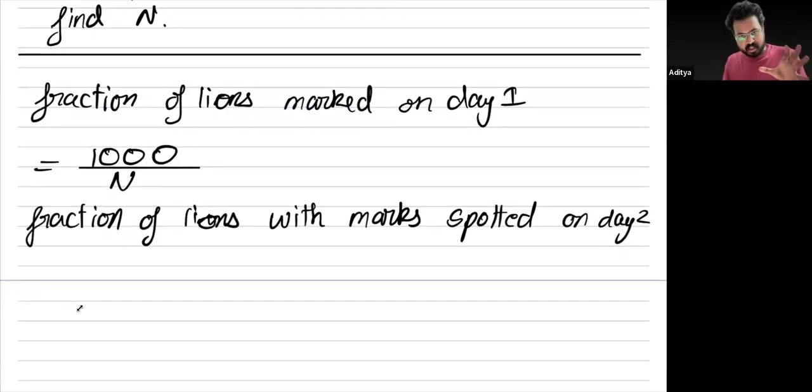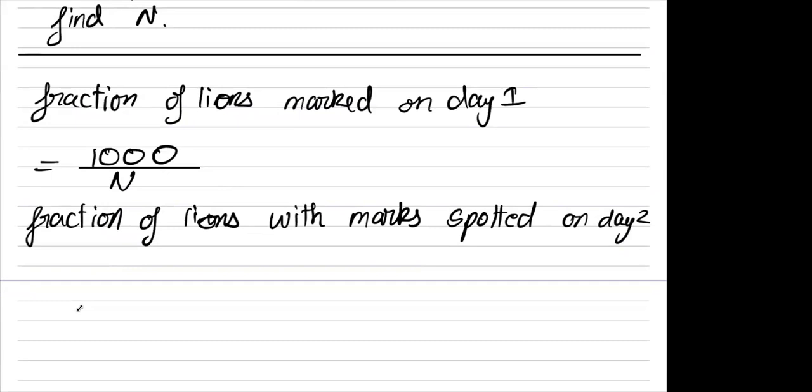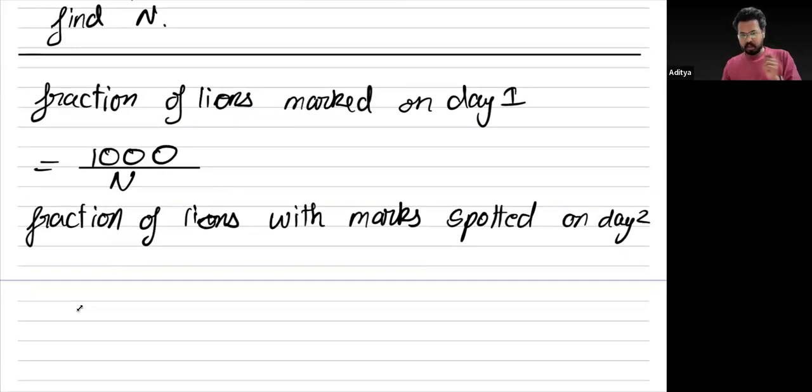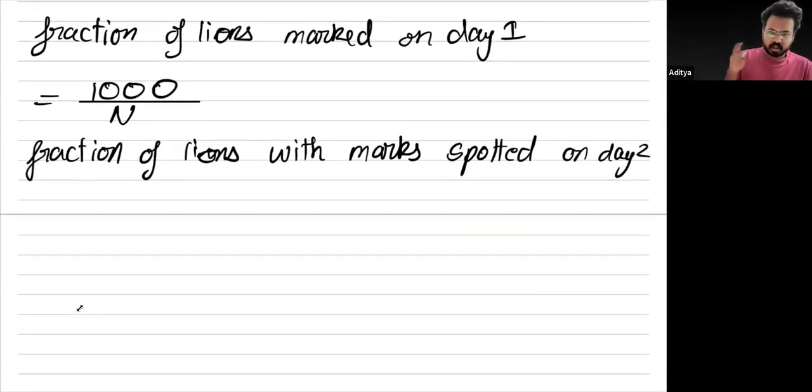Again, these are approximations which in the large population limit seem to be equal. This is usually confusing because this is not a proper equality. This is approximate only. That's why it's called estimation. We are not doing questions that are certain, like the next question which we'll do, which will be more certain.